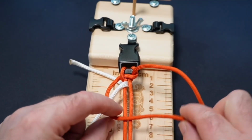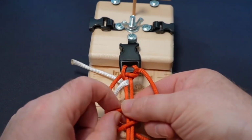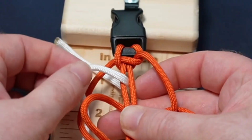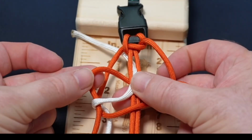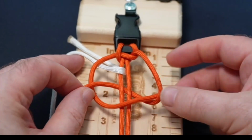So the left hand cord goes over the top of the center cord, the right hand cord goes underneath, out the other side. So what you want to do is make sure that your orange cord goes underneath the highlight cord and pull it out. If it goes on top of the highlight cord, then you've done it wrong. So make sure it goes underneath the highlight cord and pull everything up.